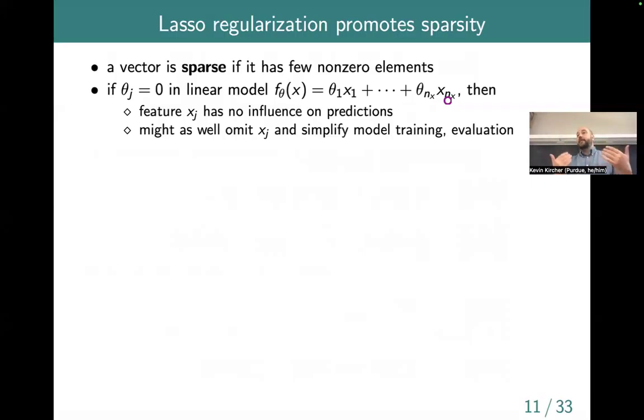Now, if your data are on different scales, so suppose that x1 is order 1, but xn is order 1 billion, then if this parameter theta n is order 1 billionth, so 10 to the minus 9, then the contribution of this term is comparable, about the same scale, as the contribution of this term. Does that make sense? That's one reason why we often rescale the raw data that goes into our model, so that we can make interpretations like this by looking at the size of the parameters to get an idea of how influential the corresponding feature might be.